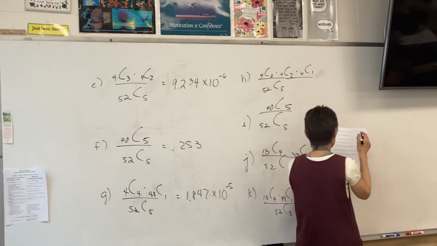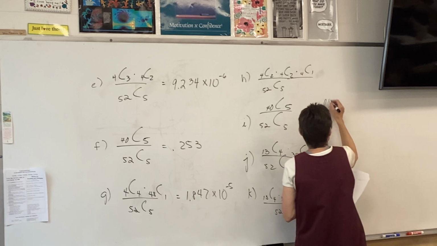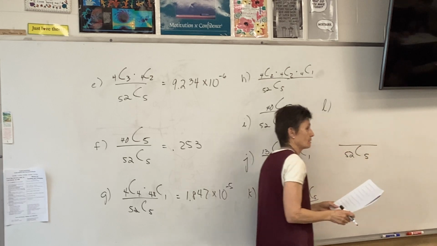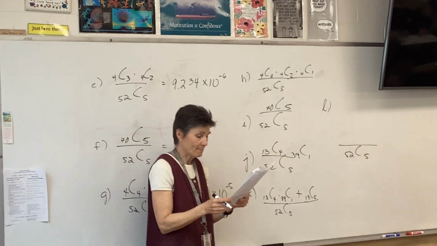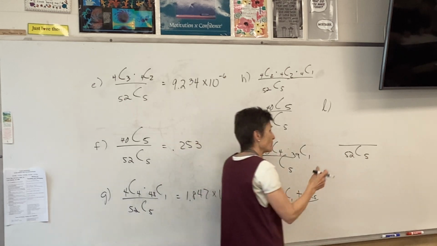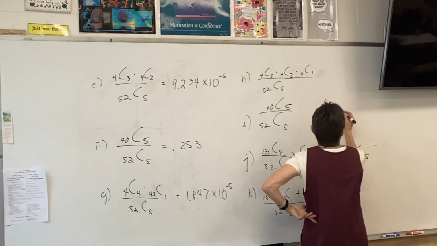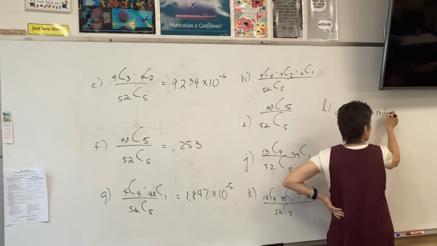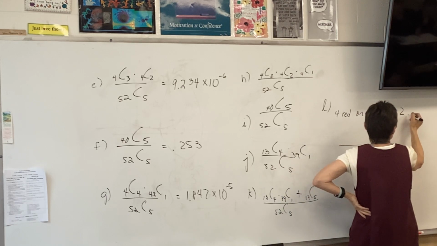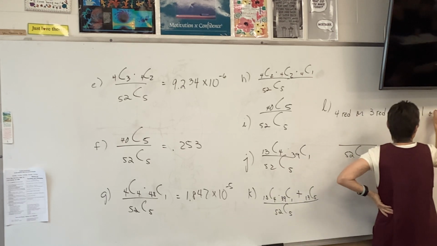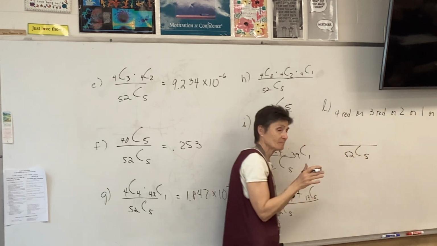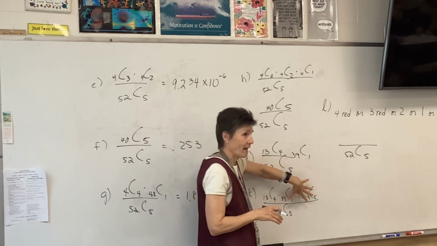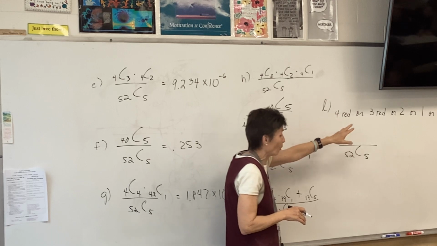At most 4 red cards? What does that mean? I'm gonna write down what that means. I could get 4 red, or I could get 3 red, or 2, or 1, or 0. Oh my gosh! Now remember, it was this or this in the last problem we did. You have a bunch of ors up there.